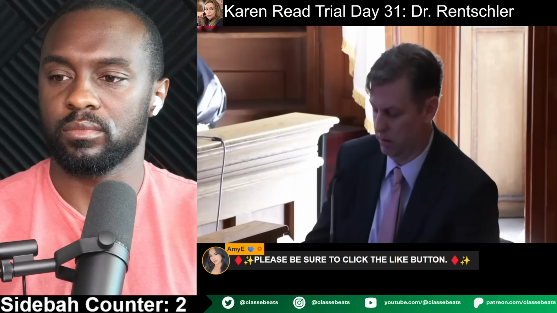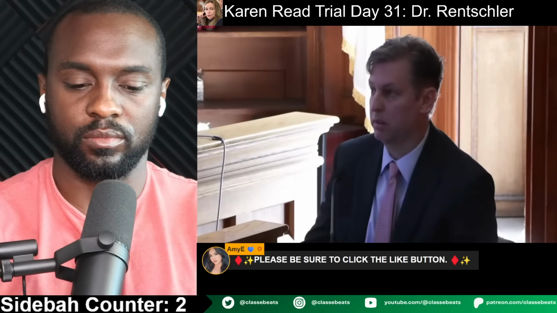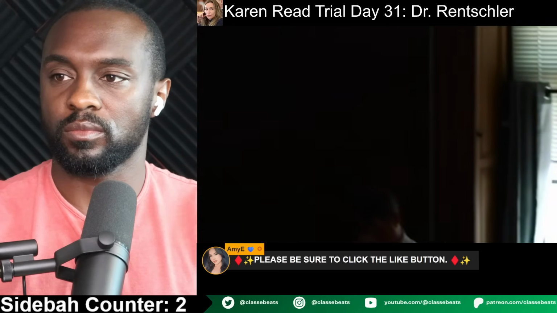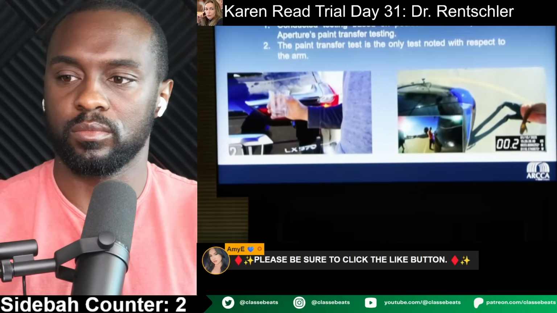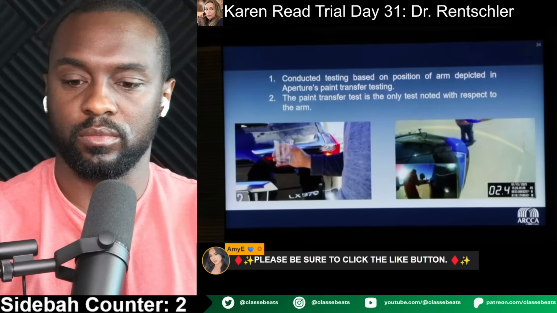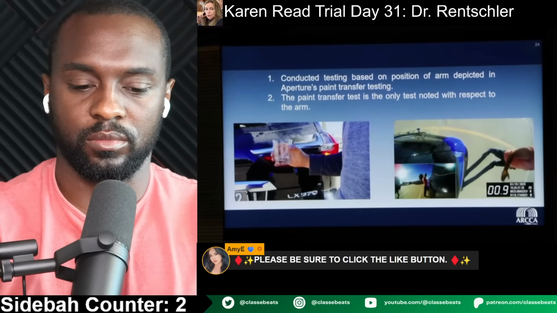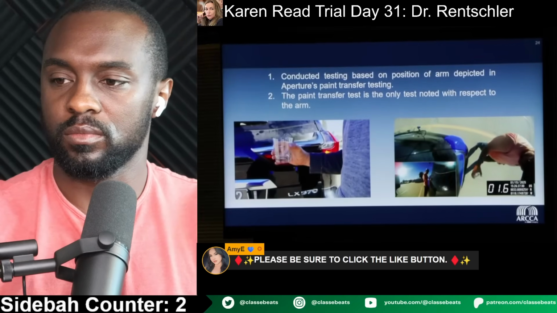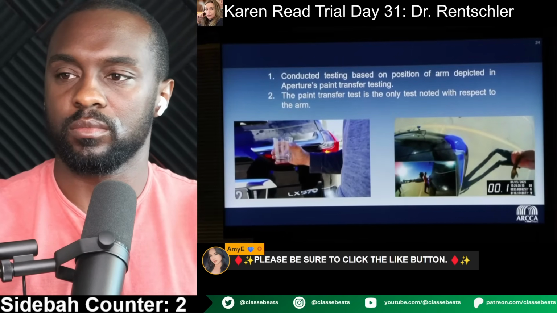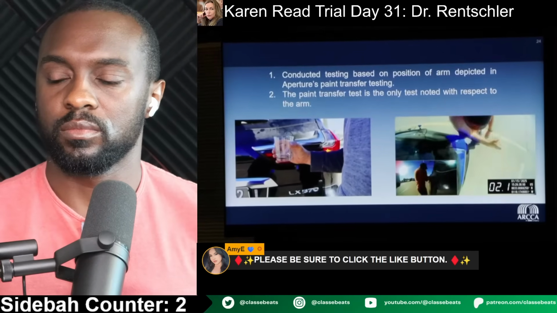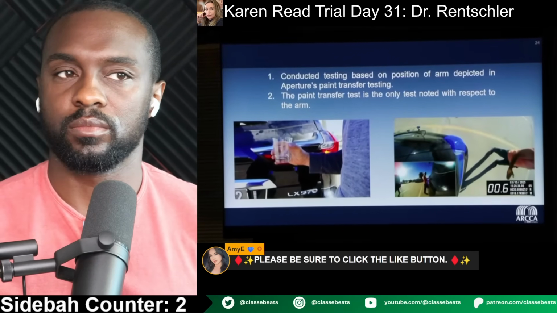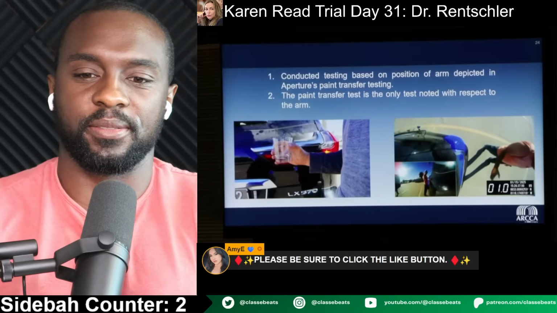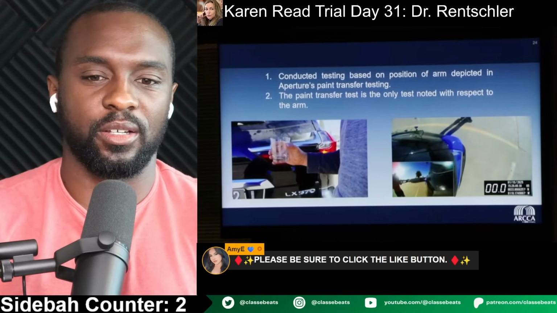Can we go to the next slide, please? What are we looking at in this slide? Again, this is the paint test. This is the only test that was conducted by Aperture to look at the tail light and the arm in this case, and the interaction between the two. Did you note whether in all of Aperture's data that you reviewed, there was any measurements to determine whether the abrasions were consistent with contact with the Lexus? I did. There were no measurements at all taken with respect to that test. No measurements with respect to where the contact happened on the car or on the arm itself.